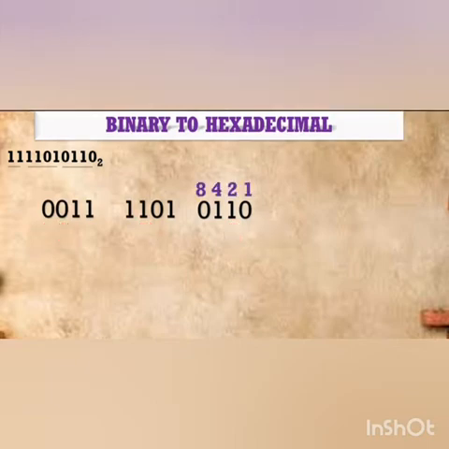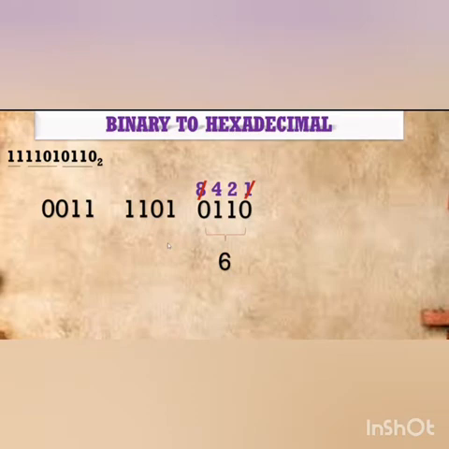Now let us see the second method. As I said previously, the tabular column is based on the 8421 code method. So we have to write 8421 on top of the 4 digits. 0 1 1 0, we write 8421 on top. We don't want to consider 0, we have to consider only 1. So for the first 0, the value is 8, we don't consider it, cut it. Then 1 for 4 and 1 for 2. Then again 0, we don't consider this, so cut the 1. Now we have only 2 numbers, that is 4 and 2. We have to add these 2 numbers. 4 plus 2 is 6. So the answer is 6.